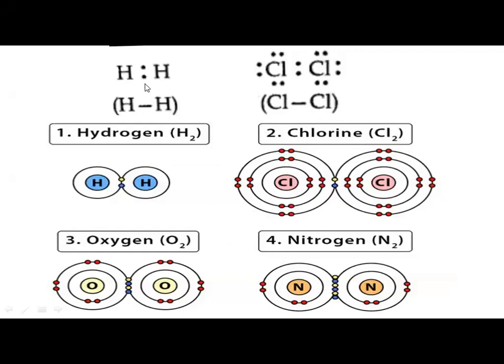So H2, you can see here. This electron pair is present exactly in between the two atoms, because it will be equidistant from both the atoms. Chlorine molecule, similar atoms, so this bond pair is present exactly in the center. Oxygen has two bond pairs, present exactly at the center, equidistant from the nuclei of both the atoms. Nitrogen has 3 bonds, 1, 2, 3, a triple bond, exactly at the center.